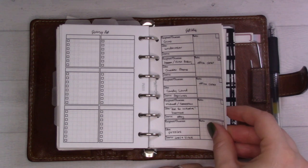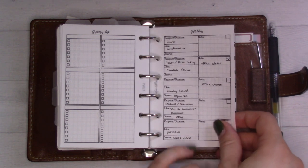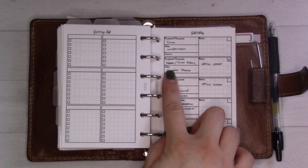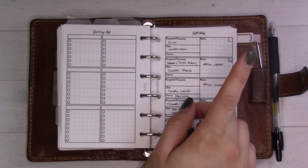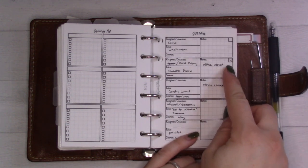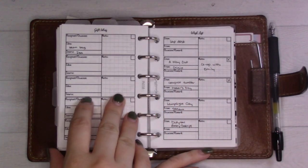And then this is gift ideas, including some things like, for example, this Chatter phone. We were gifted an extra one, so I was able to give it to Bridget's little one-year-old friend who came to her party back at her birthday. So that's why I put the X. So there's a couple of those kinds of things.